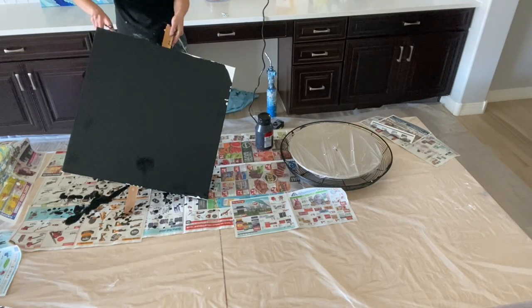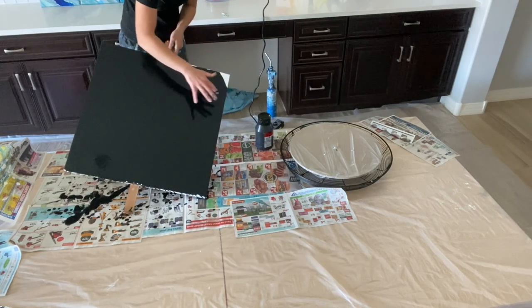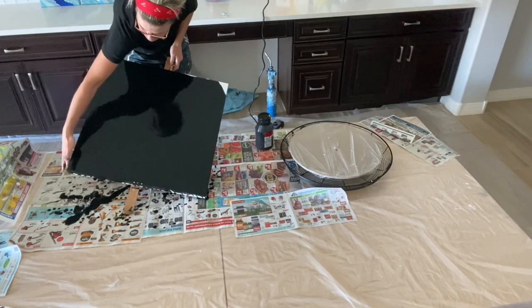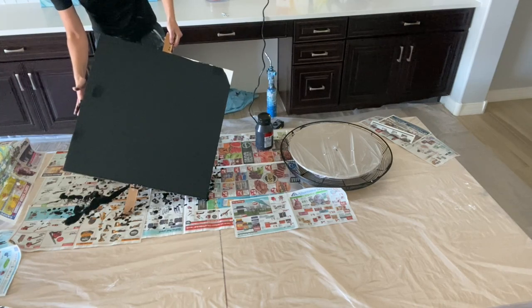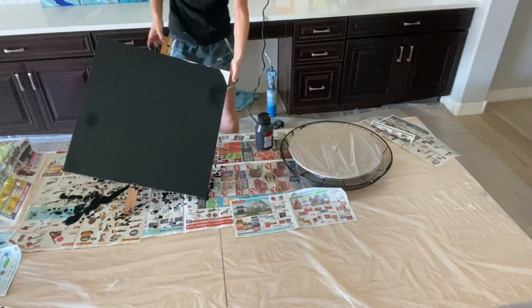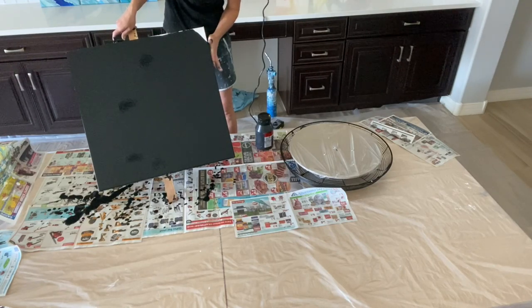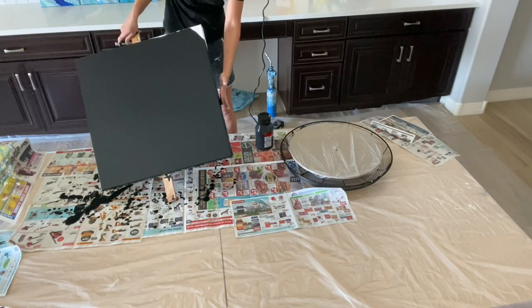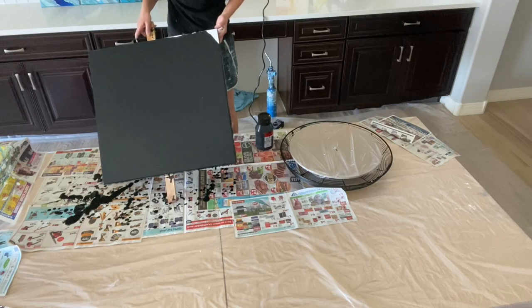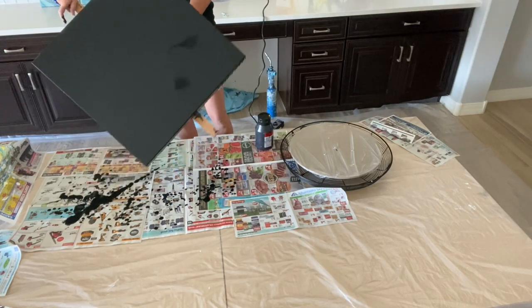So this is a 20 by 20 canvas, I believe. Yeah, it is 20 by 20. I hope my idea works, because you never know with these things. Or I never know. I don't know. Maybe you guys are saying it's gonna work. Cautiously optimistic. How's that?